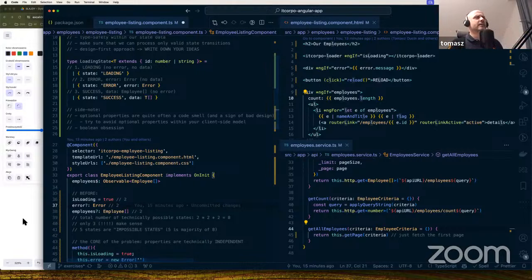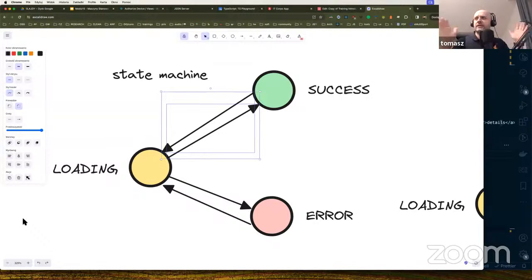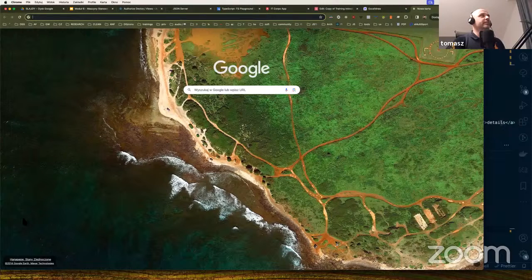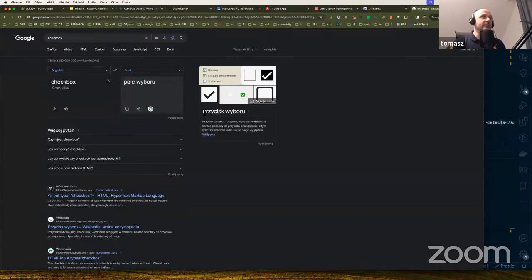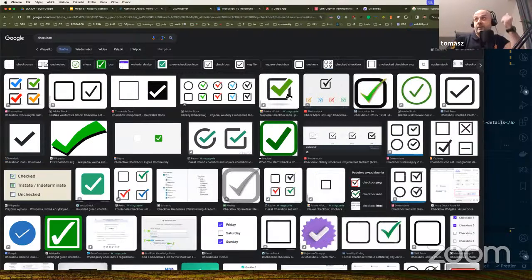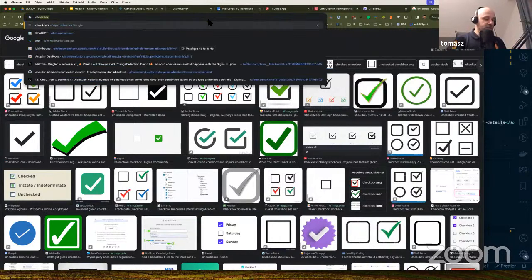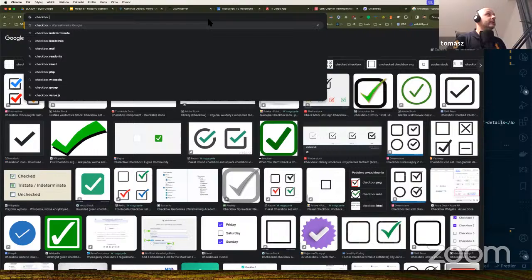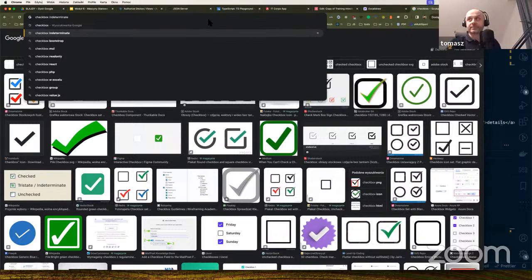What would be an example of something that would be always a Boolean? And somebody could say, hey, that might be a checkbox, right? A checkbox is basically something that is either checked or not checked, right? But let's take a look at this checkbox, and there is something that is called exactly indeterminate.